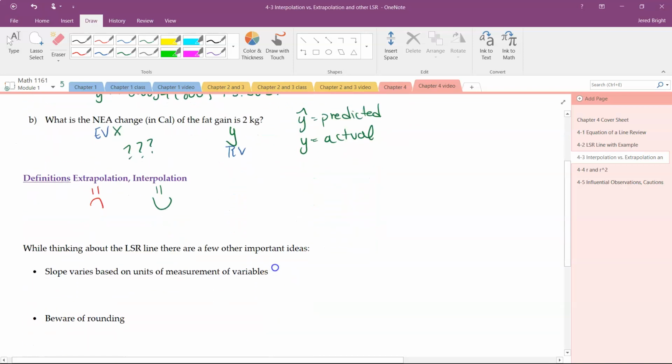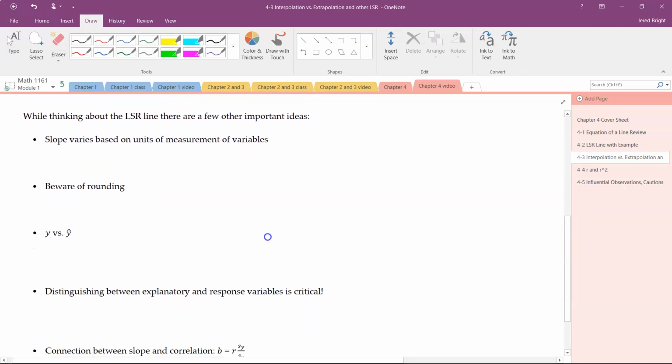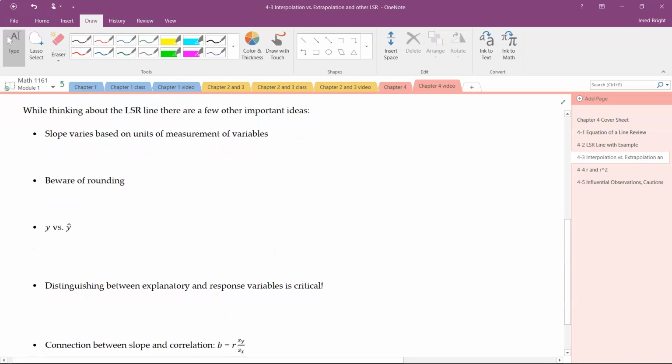Some other comments about the LSR line. The slope is going to vary based on the units of measurement that we use. If we're using miles for the explanatory variable and then switch to feet, that's completely different, and we have to multiply or divide by 5,280, depending on whether it's a response or explanatory variable.